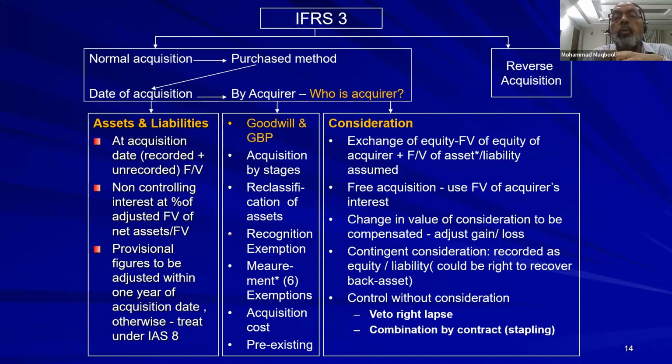If it is goodwill, we will take it to the balance sheet. We will not amortize it, rather we will test it for impairment every year. And if it's negative goodwill, which is a gain on bargain purchase, we will check our calculation to see there's no apparent error there. If we are sure that this is a gain, then we can take it to the profit and loss account. Okay, this is what we broadly discuss when we're looking at IFRS 3.